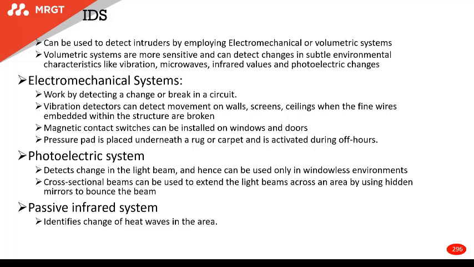Passive infrared systems monitor heat waves and detect if people, some kind of activity, or some kind of tools are being used at places. Mostly they are embedded in walls to detect vibrations. For example, if somebody is on the other side of the room trying to drill into the wall, this kind of activity could be detected with these passive systems.